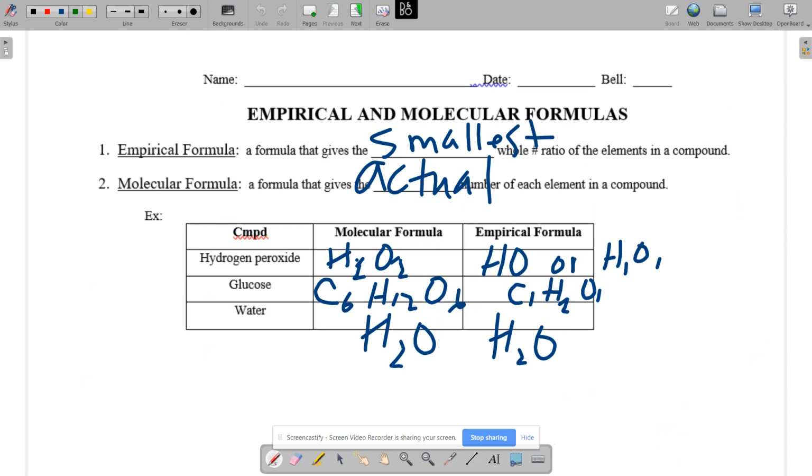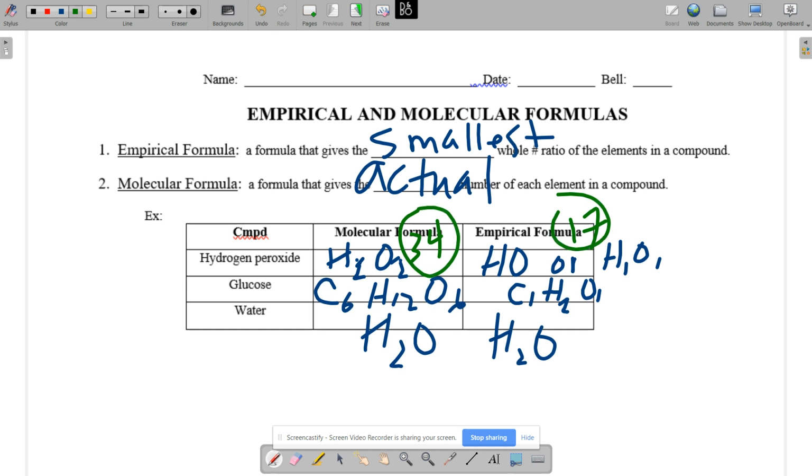So like H2O2, if you add up the molar mass, oxygen, and there's 2 of them, so that's 32, 33, 34, because each hydrogen is 1. This one's molar mass is 34, right? The empirical formula, only 1 O, so that's 16, and 1 H, so that's a molar mass of about 17. You see what I mean? So the molecular formula is some multiple of the empirical, because you multiplied the empirical by 2, and it's also some multiple in terms of the mass.